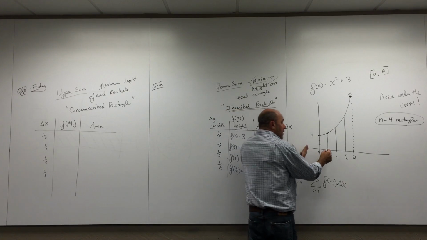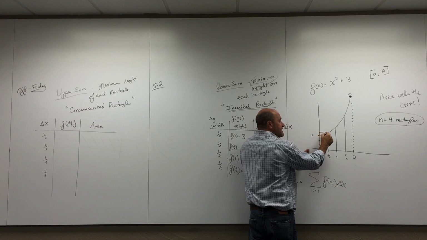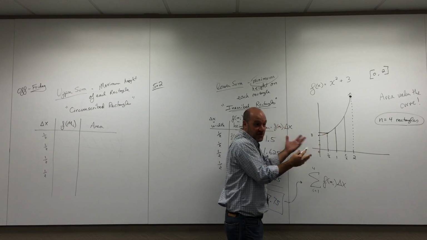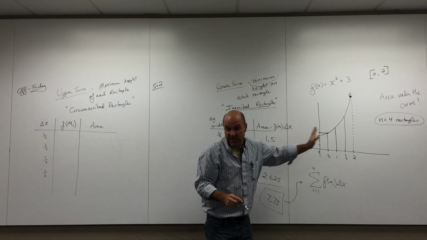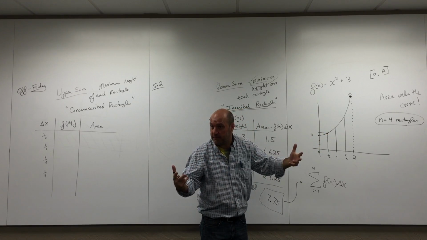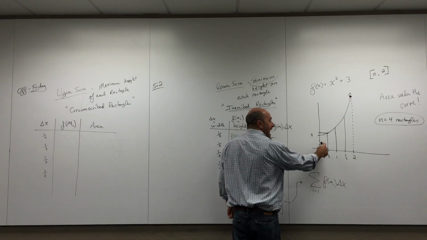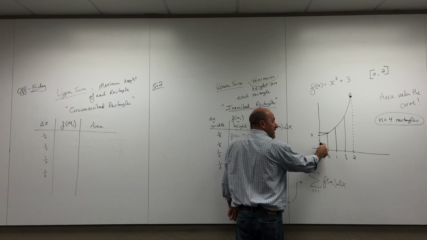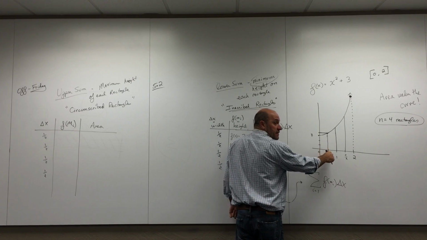For the first rectangle, I want what's called this circumscribed rectangle. See, I want this height. Again, we know that's too much area, don't we? There's some error in there. When I'm done with this, this will be an overestimate. Do you agree? Yeah. But we're going to do it anyway. In order to get the height of the first rectangle, then, do I use this left endpoint? No. No, now I use the right endpoint.